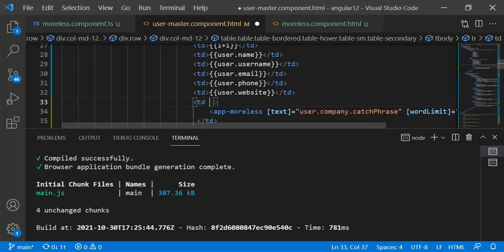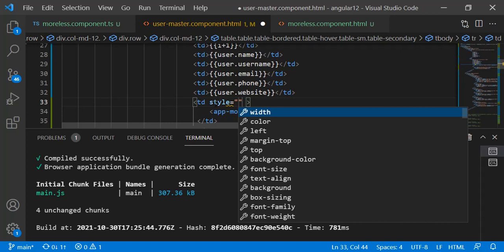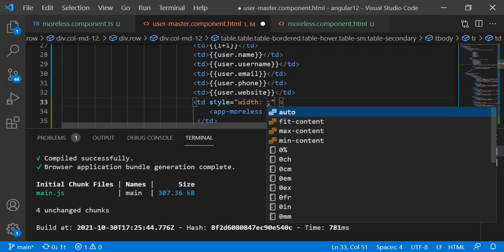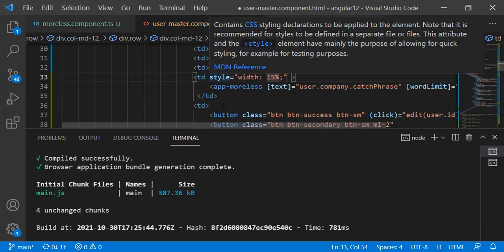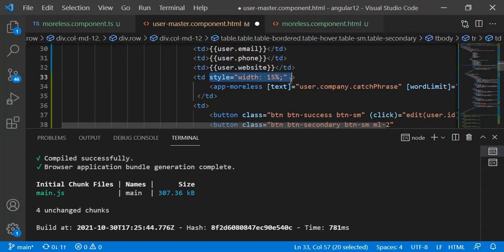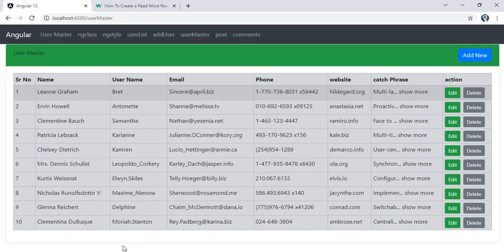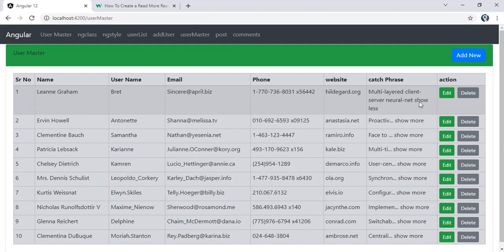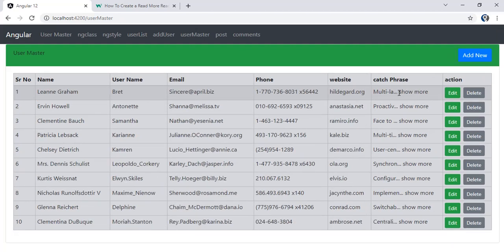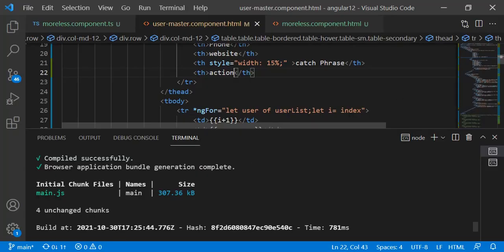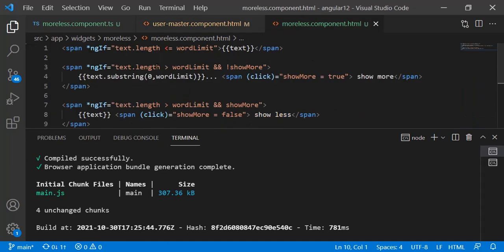So here in style, let's add a width of 15% so that it will be fixed. Let's check it now. You can see now the show more and show less. But the actual text and our label look the same. So let's add some CSS.